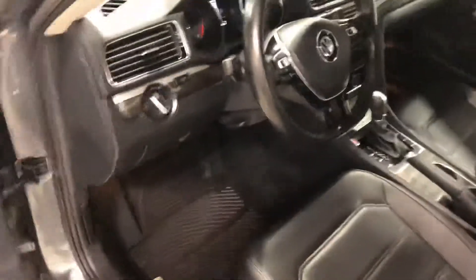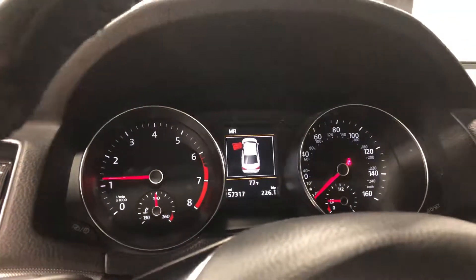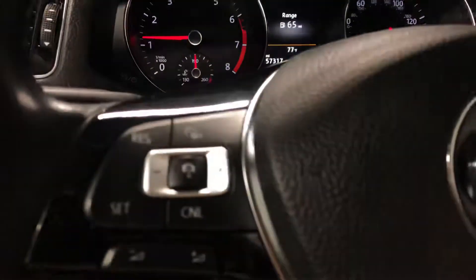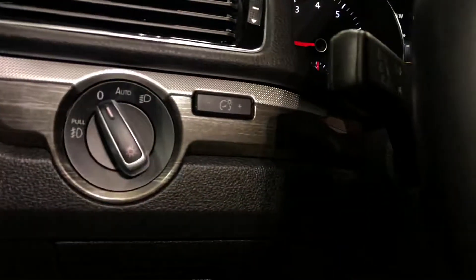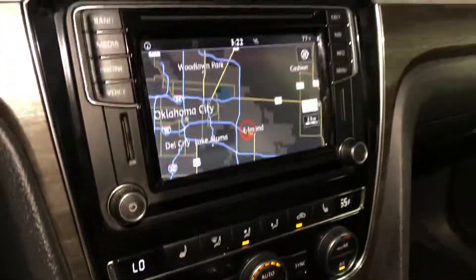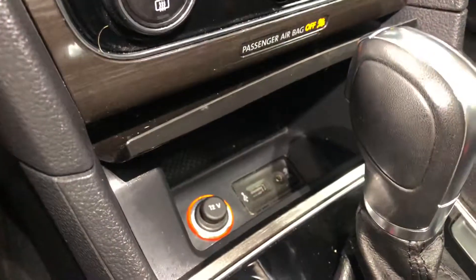Let's go inside and take a look at the car. Smart key perimeter access so you can just walk up to the car and lock and unlock it. Push button start right there. Close the door so you can see there are no warning lights. Adaptive cruise control, blind spot monitors in the mirror, air conditioner obviously works, heated mirror, heated seats, individual climate control, navigation, Apple CarPlay, and a USB connector right there.